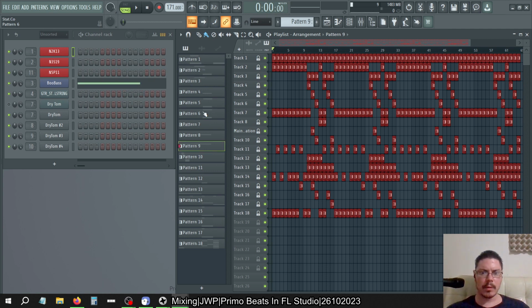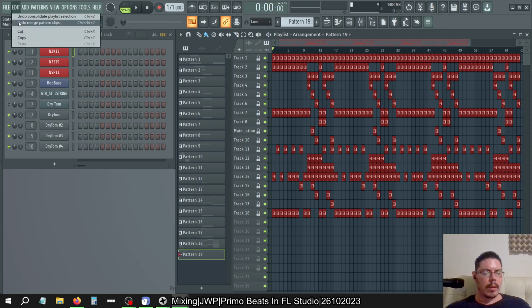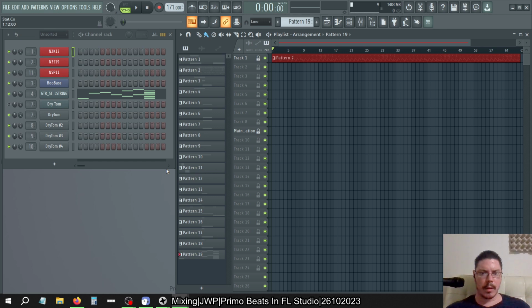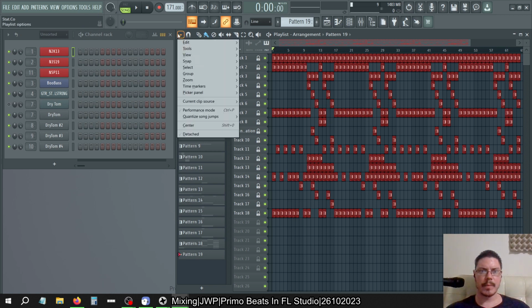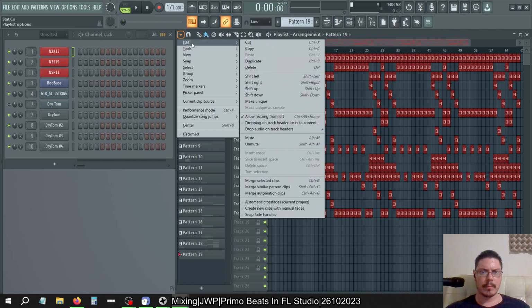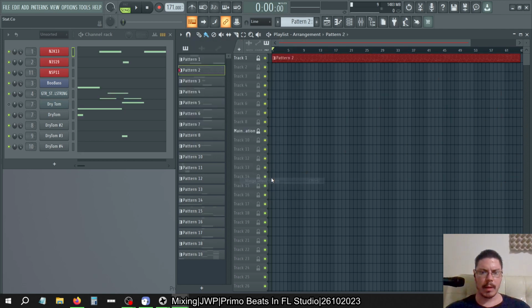So what I do want to do is make a new spot for it. I'll go merge clips. Okay, so now it still sticks it in pattern 2. Oh, because maybe it was already there. Like I got to redo it sort of thing. So tools, merge selected clips, and then maybe, yeah, okay, so now it's on its own. No, it's still in pattern. It's still in slot 2. Why does it put itself in slot 2? It's like, I live here.